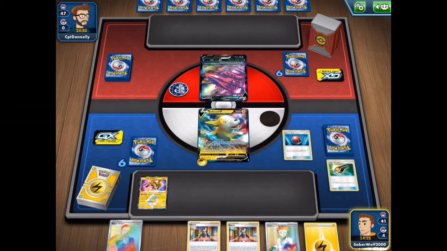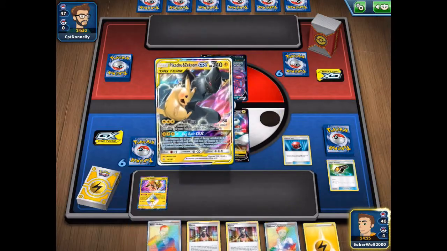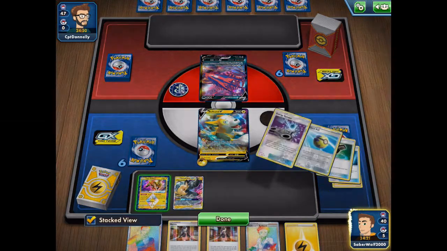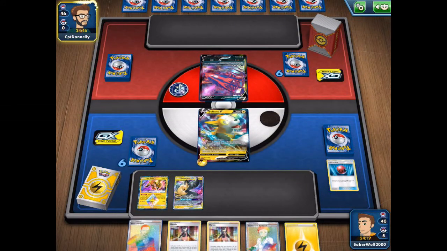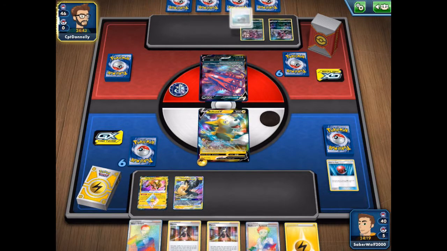And put the charge energy, draw my cards, Cherish Ball. We're going to have to get the Pikarom, I guess you could say the Pikachu Zekrom, and pass the turn. So I got what I could get since we couldn't play a supporter. The next turn is really going to be the big one.